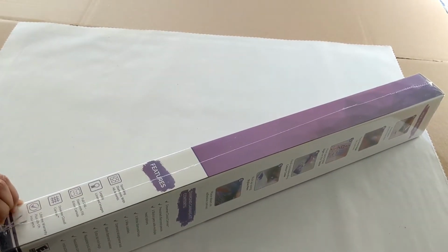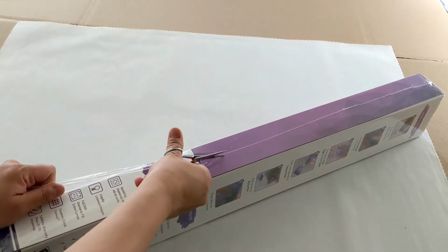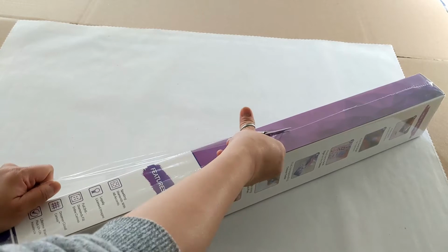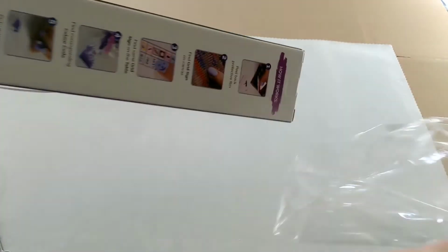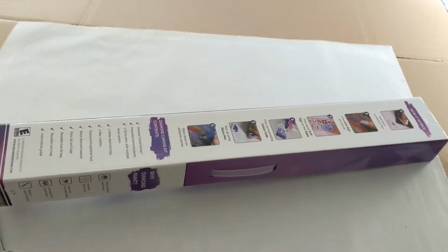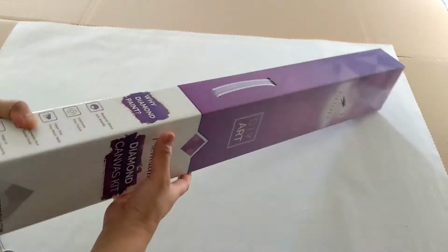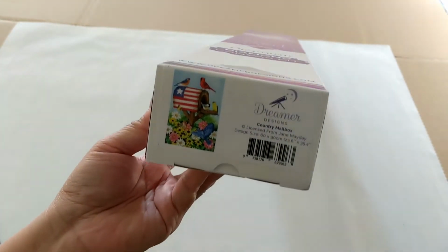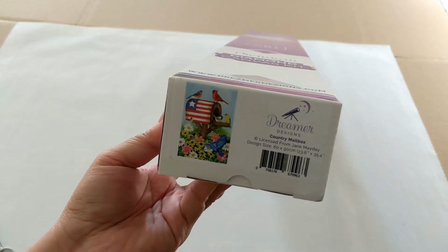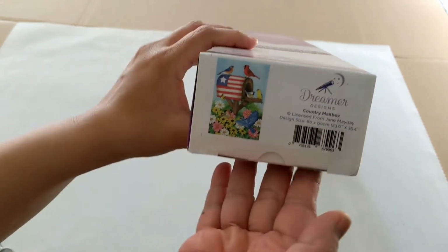This diamond painting, I have to buy two of them because I was able to get free shipping from these two paintings that I got. I did really want a different painting. This is the one that I love to get, but the other painting, I didn't have any choice. I just picked out probably what's available. But this is the painting that I really love to get.